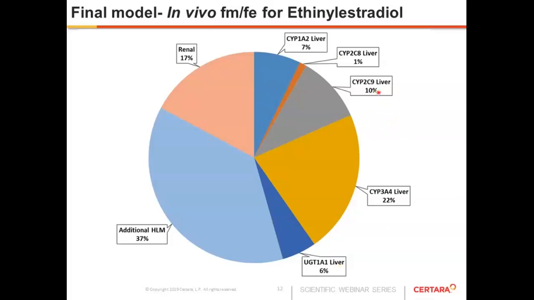Because if it's just CYP2C9, then you're just losing 10% and there's a compensatory effect. You actually have a bigger concern when you have an individual that has significant renal clearance issues, so an individual that has renal problems. You're losing approximately 17% functionality of the clearance of EE. So I expect more problems with an individual that has renal concerns compared to other individuals. I don't know if that answers the question.